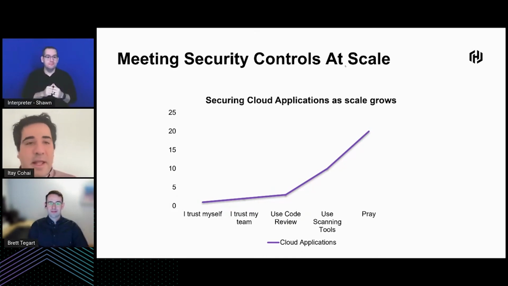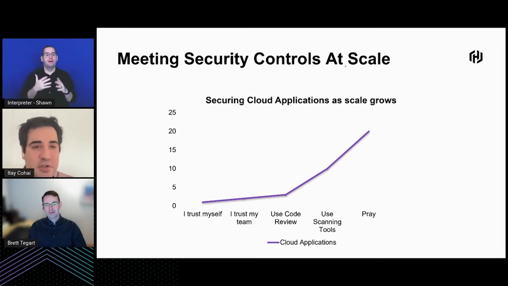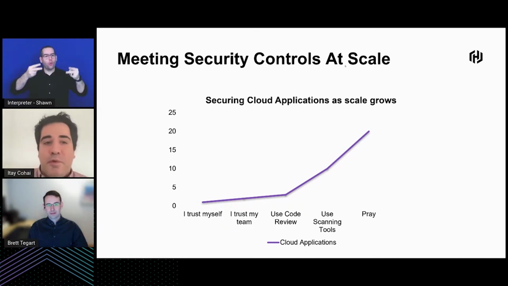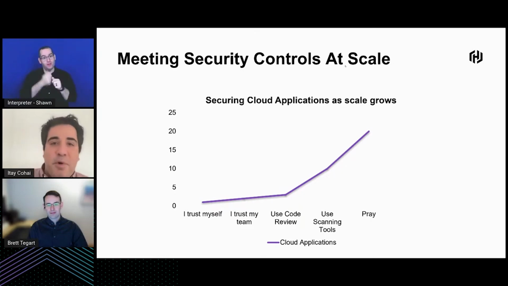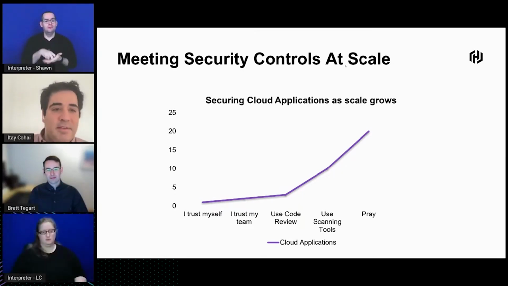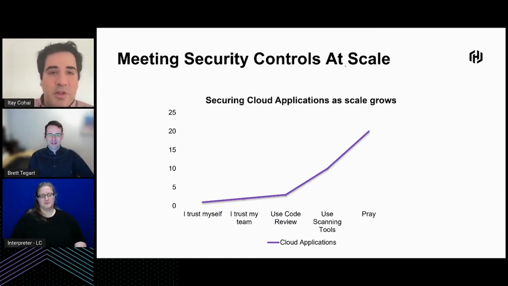But as you scale up and up, the amount of alerts overwhelms you, the process overwhelms you, and the amount of controls overwhelms you, because you have to code a scan rule for each and every one of these. And at some point, you basically pray that your engineers are doing the right thing, and we don't want to be there.